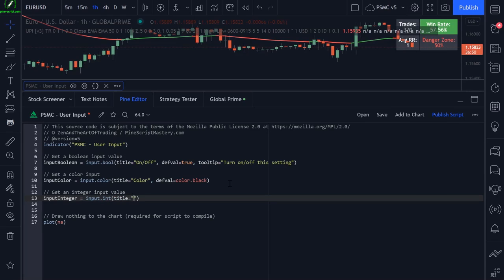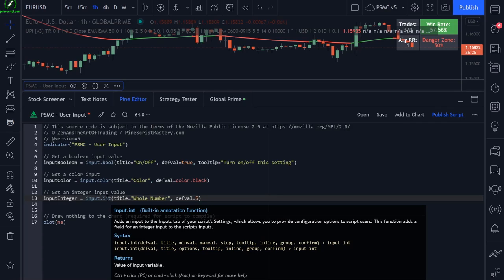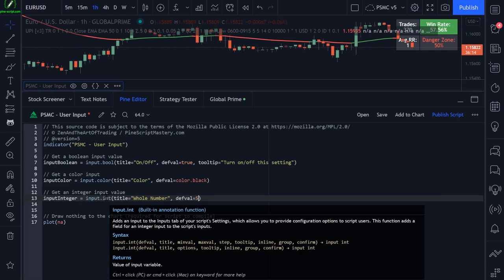I'm going to title this whole number, and we'll give it a default value of 5. Now the integer function here has a few extra parameters we can play around with. If you read down under syntax, you can see that in addition to everything we've just covered, we also have min_val or minimum value, max_val or maximum value, and step.